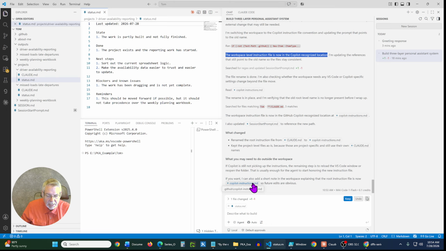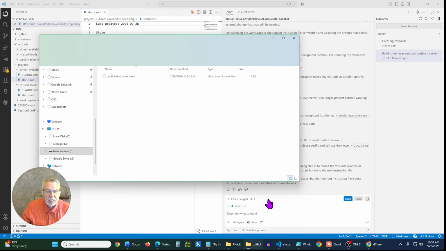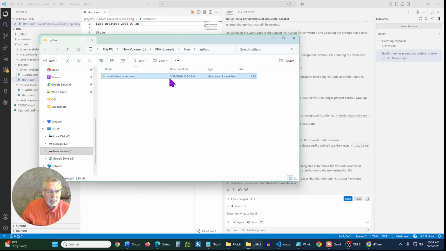Notice that when I hover over it, it shows me the path, which is .github/copilot instruction MD. So I'm going to reveal that in File Explorer because I want to see where it is. Okay, so it is in the Tom file space, at the root of it. It should be making everything work correctly now.